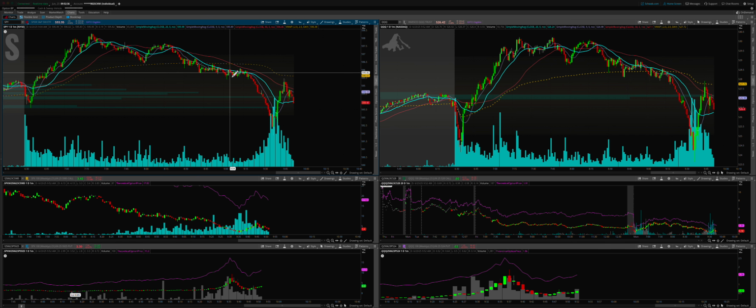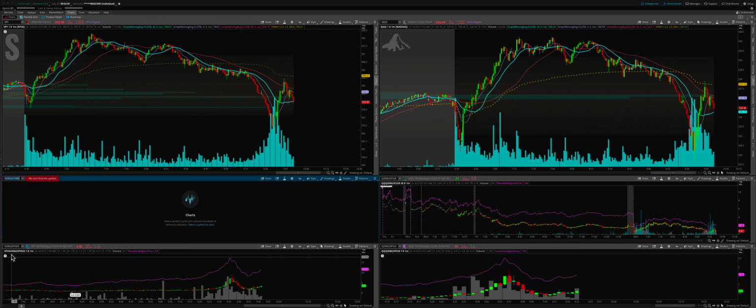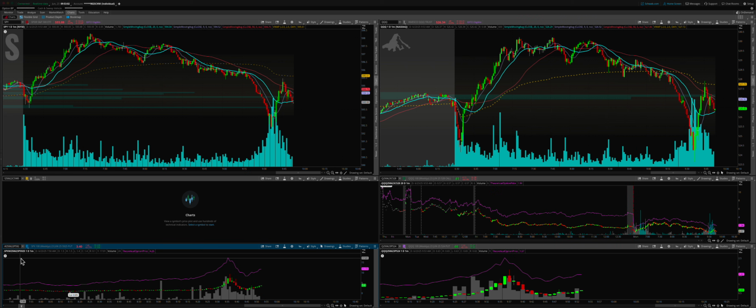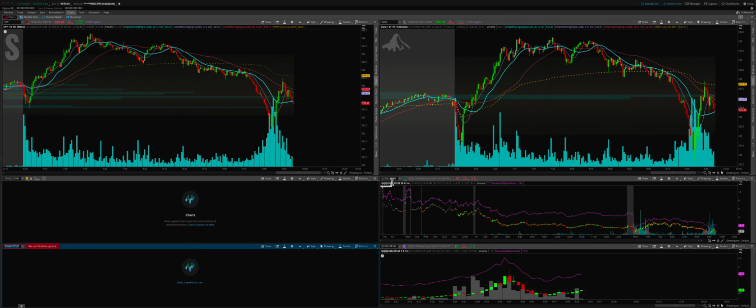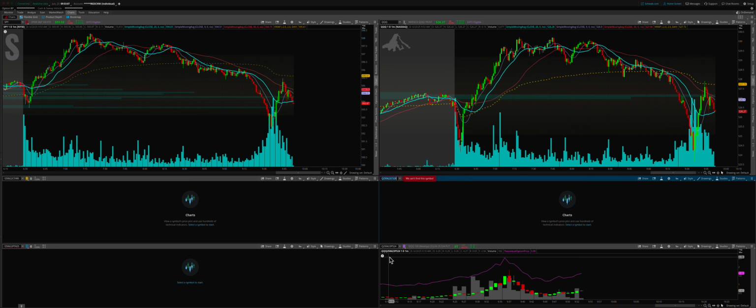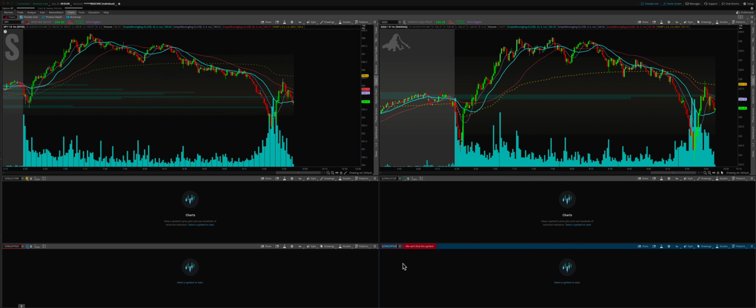Okay. Here's the screen that I pretty much only work on, I only work on two screens in thinkorswim. This is my general charting screen. I have SPY and QQQ. And keep in mind, I only look at ES and NQ on TradingView, but I have these charts here. And then these are the charts of the options contracts that I'm going to trade. So when I show up to the market, it usually looks like this. Market's about to open, and these charts are blank. These are the options charts.